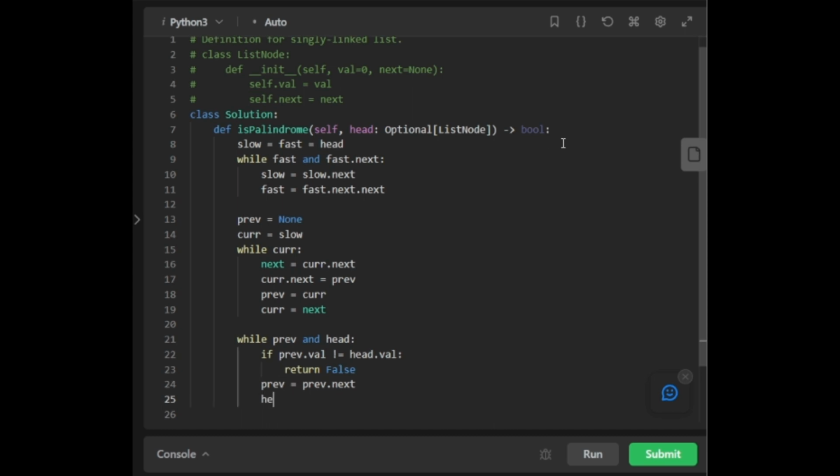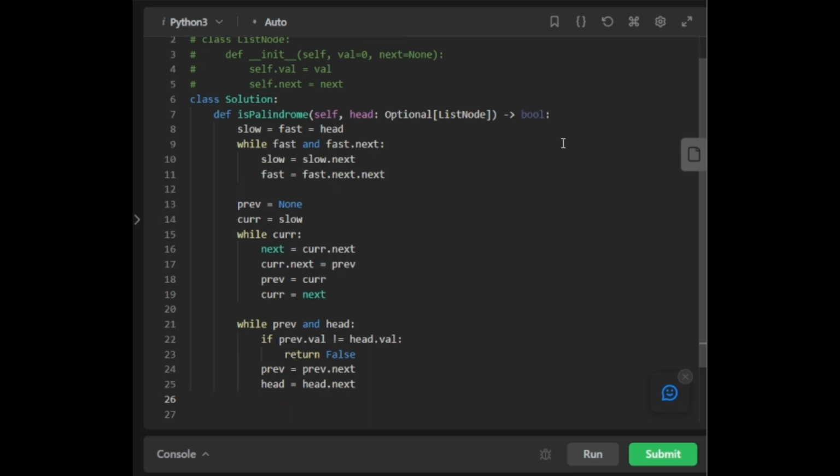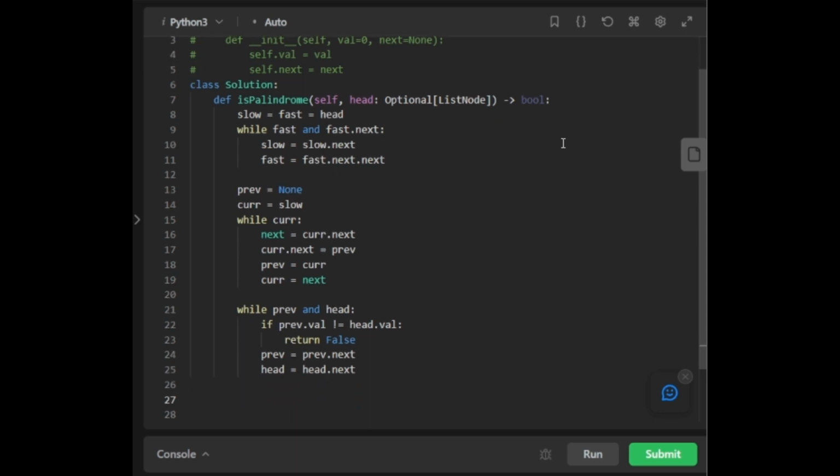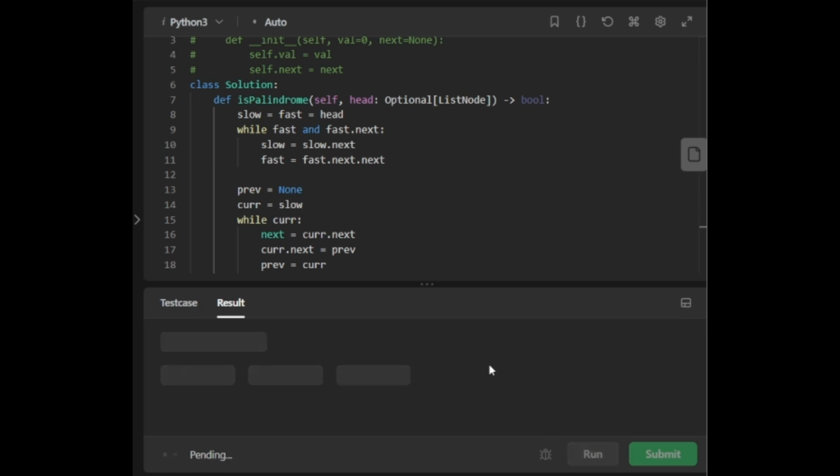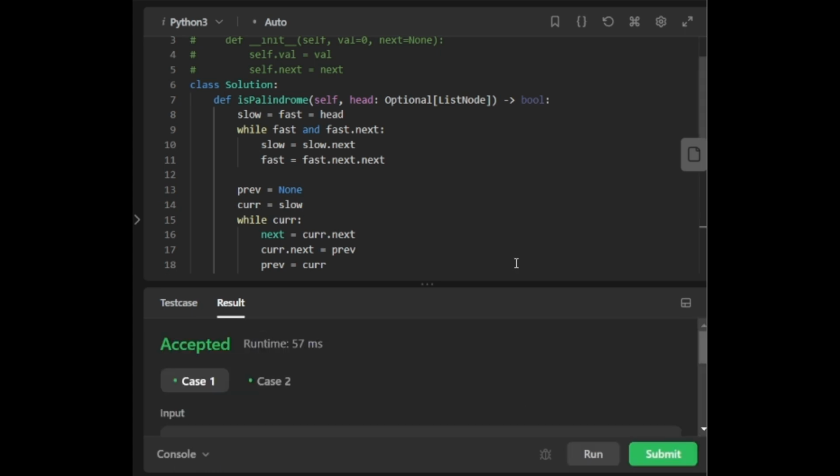Like we will be iterating through both of the linked lists, the first half and second half, and in the end we will just return true. So let's run this. So yeah, these are two ways how you can solve the palindrome linked list problem.